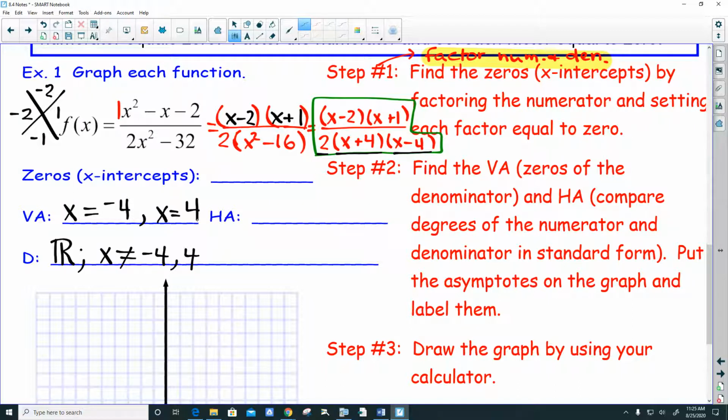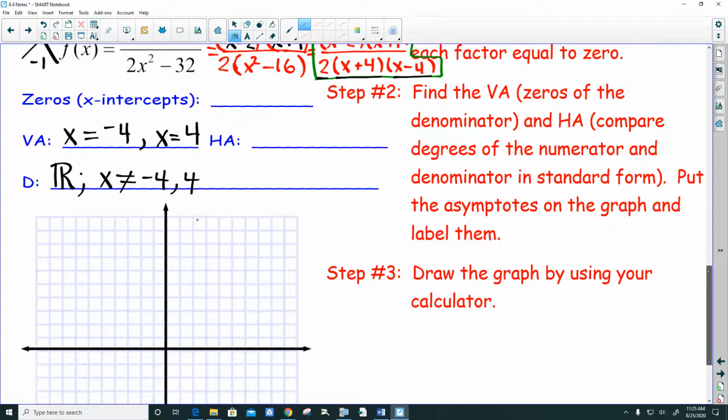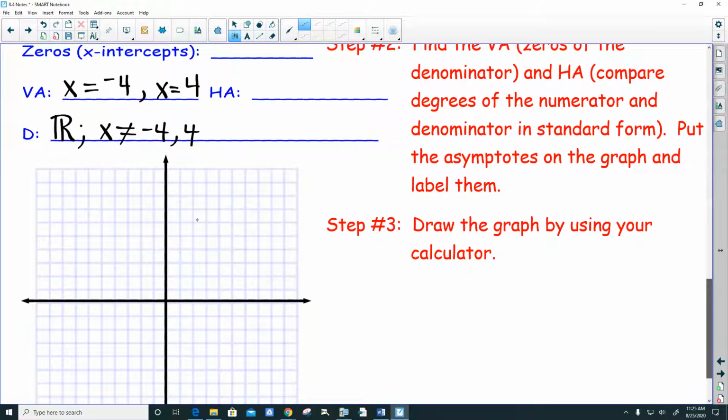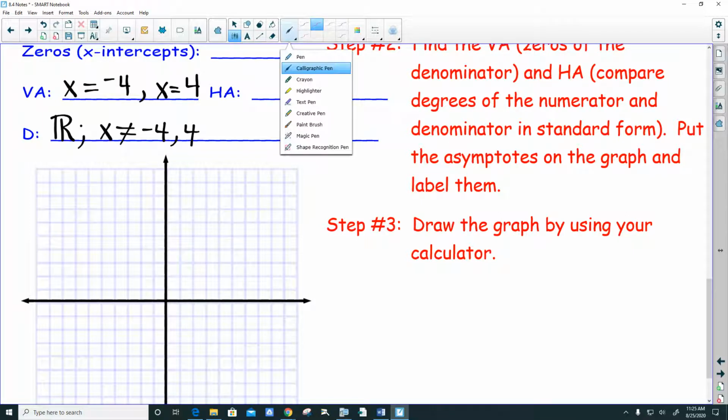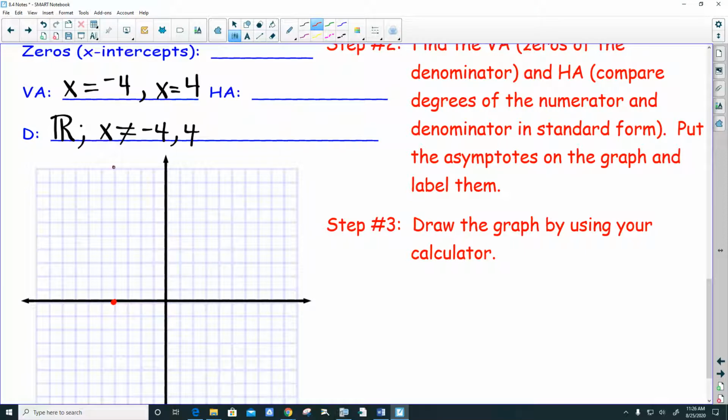And the reason I'm writing it as x equals is because those are representing vertical lines. So here's what I would definitely encourage you to do. Once you've found your vertical asymptote, I would like for you to place that vertical asymptote directly on your graph. And we're going to graph them as dotted vertical lines. Okay, so you're going to go to the x-axis at -4, and you're going to place a dotted vertical line at -4. And I want you to label either at the very top or you could label at the very bottom that is at x equals -4.